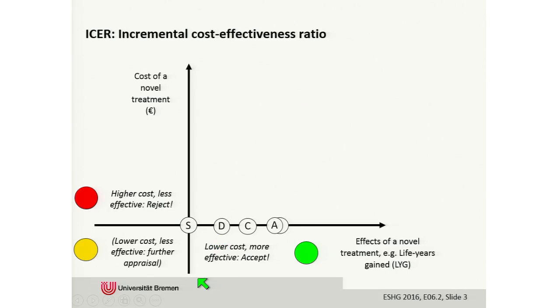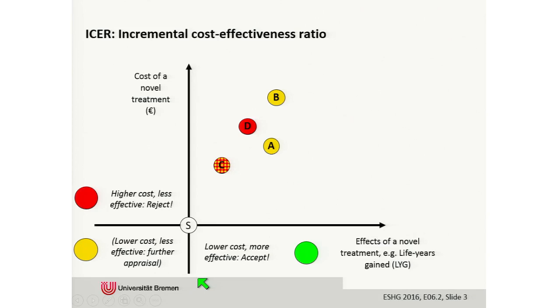In theory, you could also look at technologies where you can save a bit of money but also have somewhat less health gain. But in all my health economic life so far, I have never come across any health economic evaluation which looked at this case. But typically, all health economic evaluations look at new interventions which cost more but which also provide more health gain. And this is where you do health economic evaluation and look at incremental cost effectiveness.